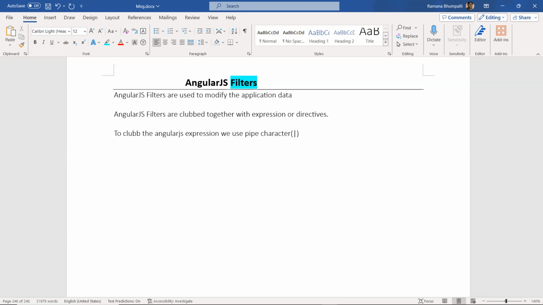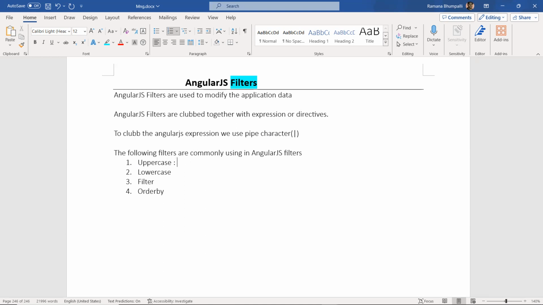The following filters are commonly used in AngularJS: uppercase, lowercase, filter, and order by.